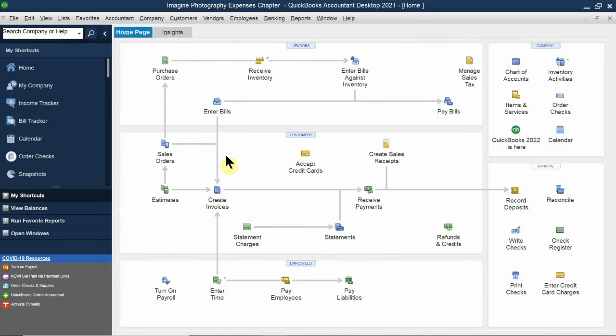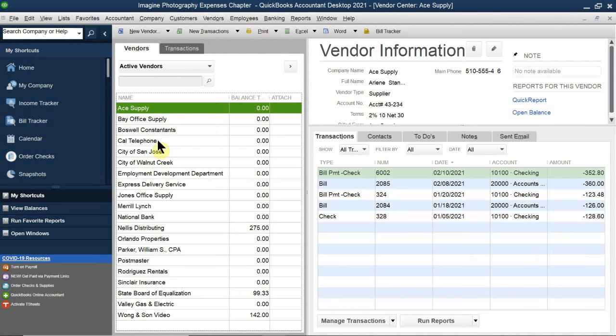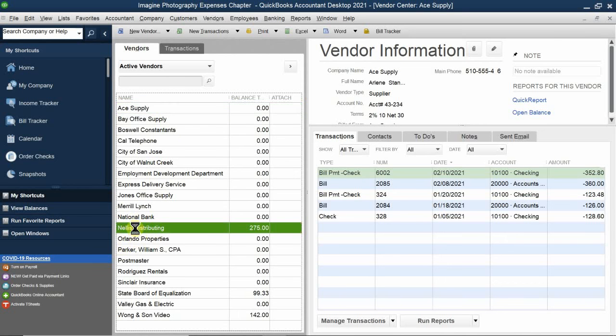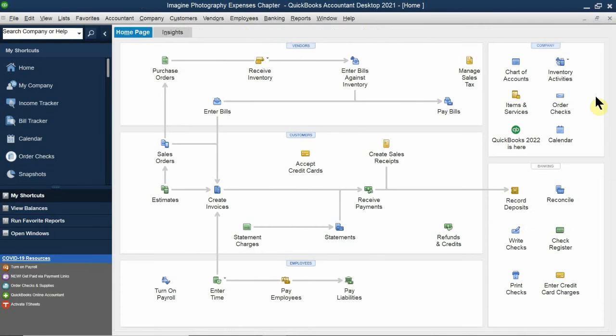Okay. Now, since that is what I've entered here, if I look up that information, this is from Nellis Distributing. It tells me that I have a bill and I have a credit. Now, how do I apply that credit to my bill? Straightforward. Now, this is only if you are going to be paying the actual bill. So again, if you do collect this credit, you have to be responsible for recognizing that you have a credit.